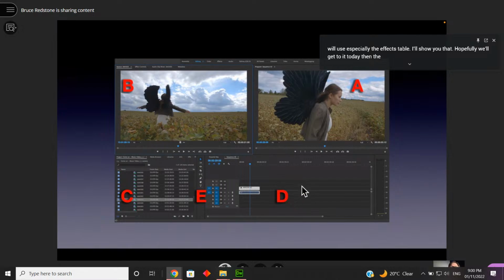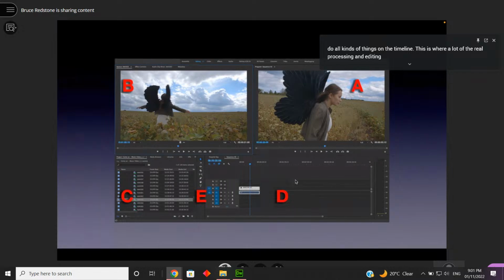Then the D section here is the timeline. This is probably the most important part of Premiere Pro. This is where you will place assets in the order that you want them to appear in your video. And we'll also put transitions on here. We'll adjust audio. We'll do all kinds of things on the timeline. This is where a lot of the real processing and editing happens.